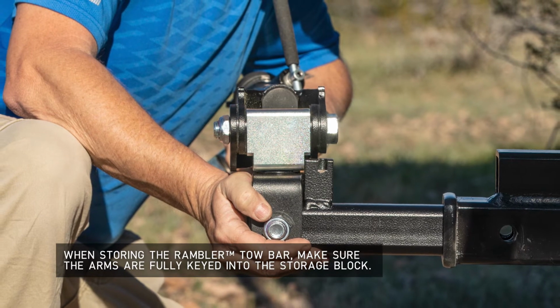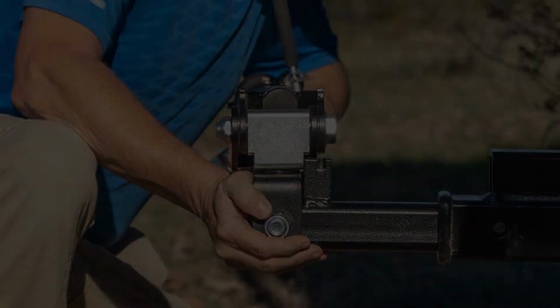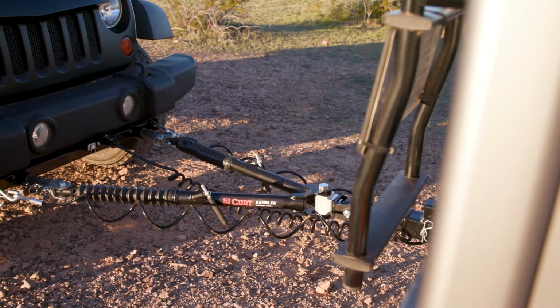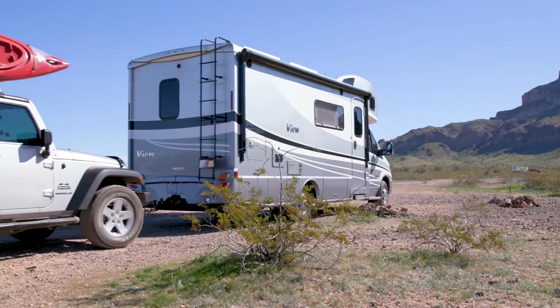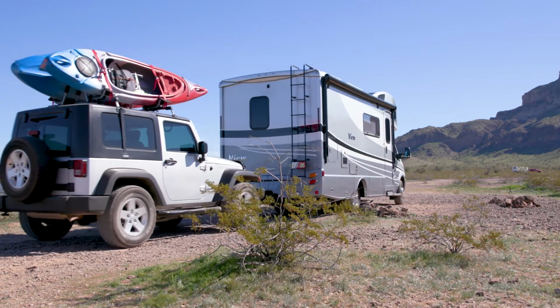This completes the installation of the CURT 70001 Rambler Tow Bar. Before you tow, make sure to fully read and understand all of the instructions prior to using the Rambler Tow Bar.